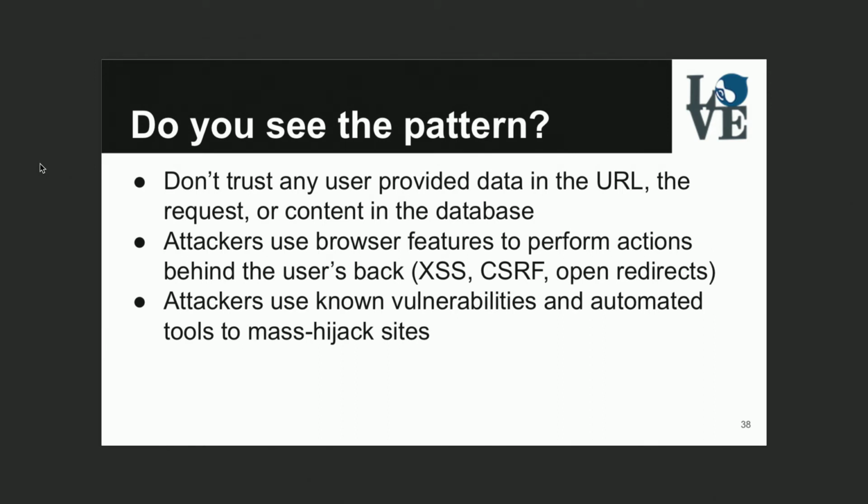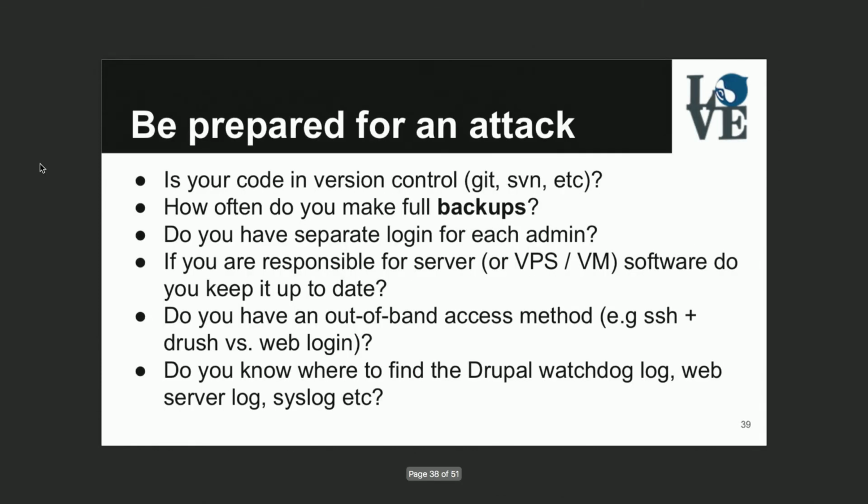And again, known vulnerabilities. If the vulnerability is known, the attacker can mass attack sites. You'll see it all the time. If you look at your logs, you'll see that people are trying to attack your site all the time, right? And it's not because they care about you. It's because there's a known vulnerability. If they find a Drupal site with that vulnerability, they're going to hijack it.